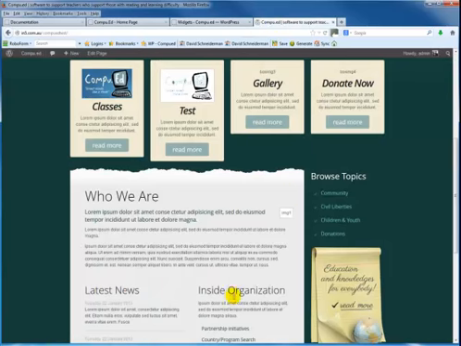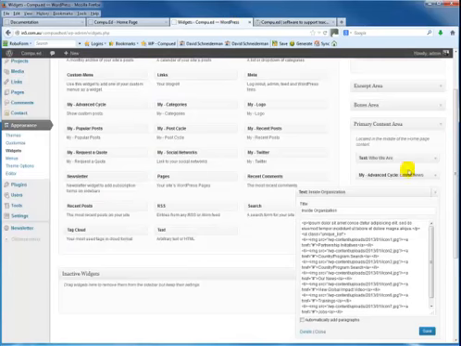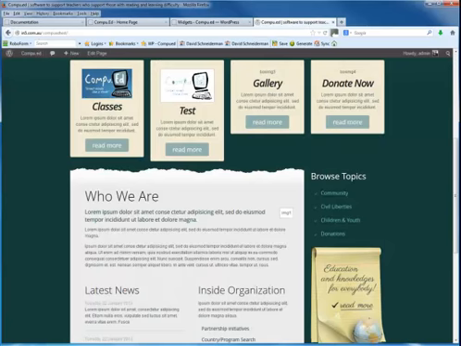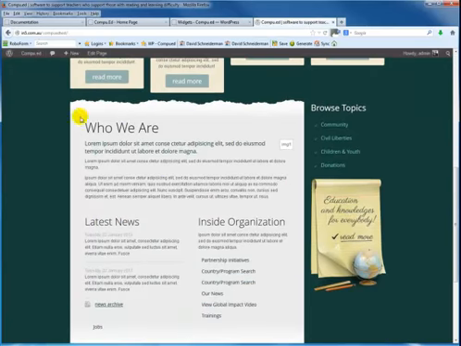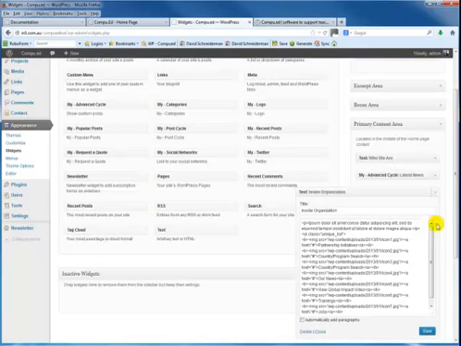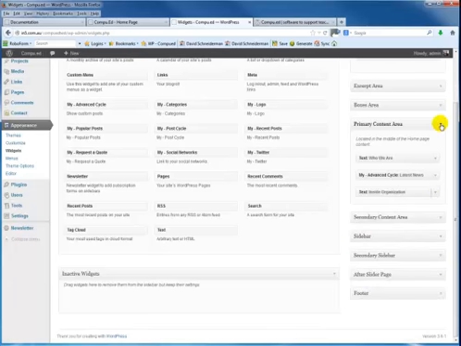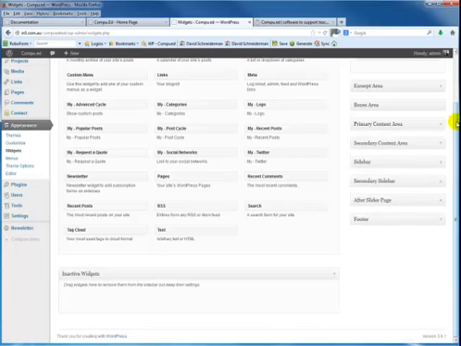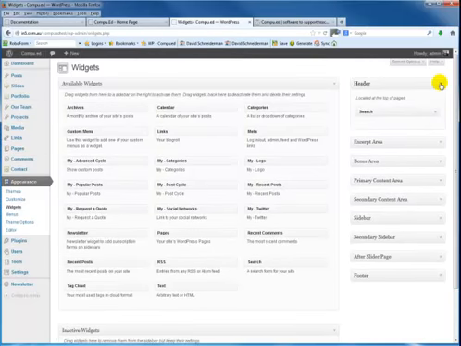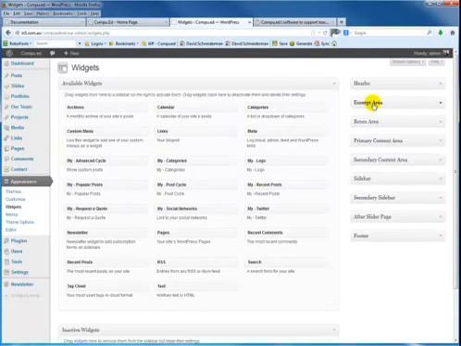So that's this one over here, which is all part of that same widget, which is your primary content area. So this here is your primary content area. And all that is inside this widget over here. Okay, so I'm closing it up again. So your widgets are everything at the moment. We've done headers, we've done up to there. So now we're going to the secondary content area.